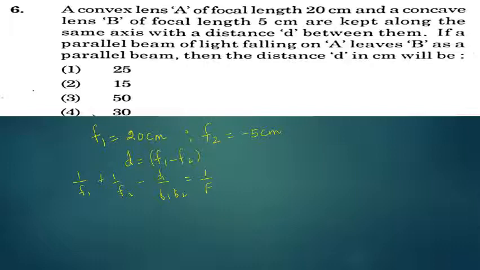If you see, A to B is equal to parallel beam, F is equal to infinity. That is, 1 by F is equal to 0. This is equal to power P. F is the combined focal length.